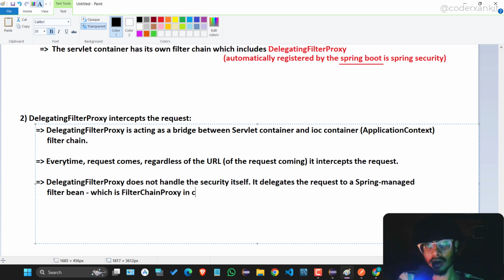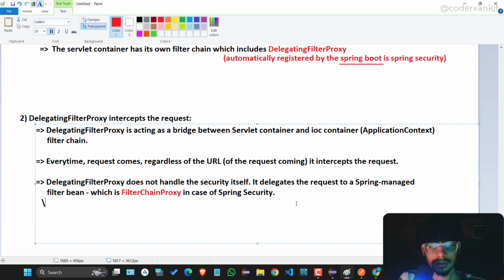In case of Spring Security, the only work of your delegating filter proxy is to delegate the request to the FilterChainProxy, so that FilterChainProxy can decide what to do further, or which filter to use. Okay, fine.